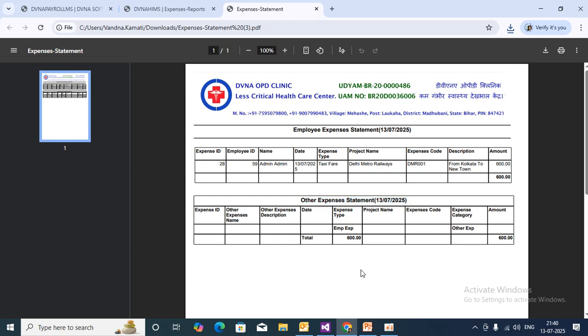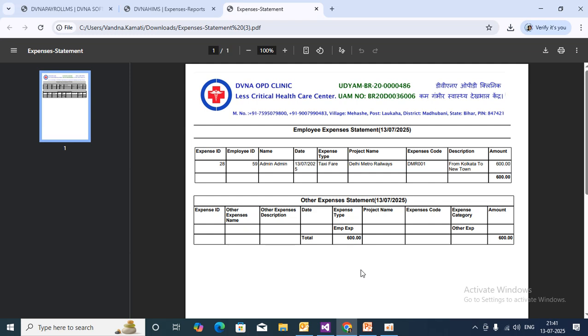Now I think you are getting the question of why there are these two reports. So I'm telling you. Employee expenses means the expense is created by your employees, that is, the expense created on your employee. And other expenses are those that are not created by your employees or not created on the employees.